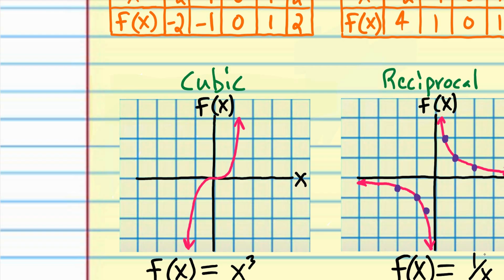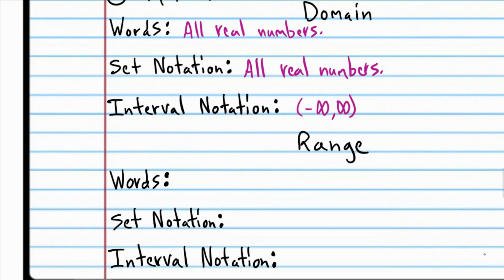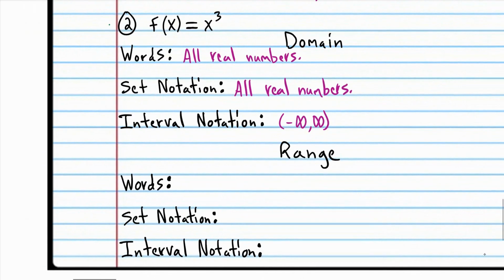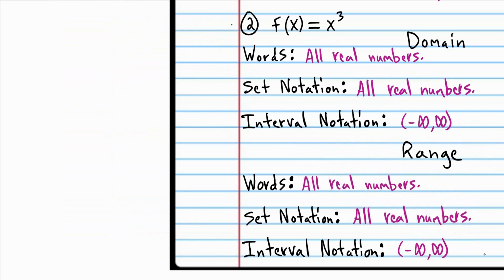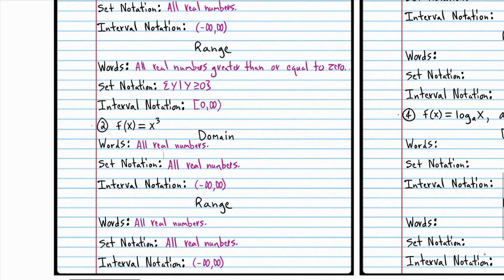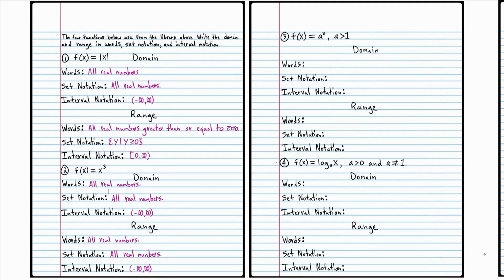Now, what is the range? Well, the y values just get bigger and bigger indefinitely, and they get smaller and smaller, and y can also be 0, so y can be pretty much anything. We can see that just by looking at the graph. So the range is the same thing. In fact, I'm just going to copy, and we can just put that there. So if you got that right, good job. Let's try number 3 together.